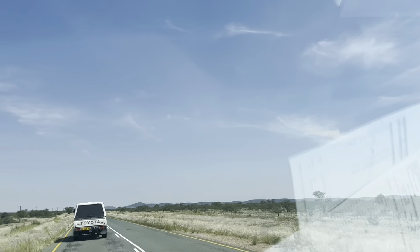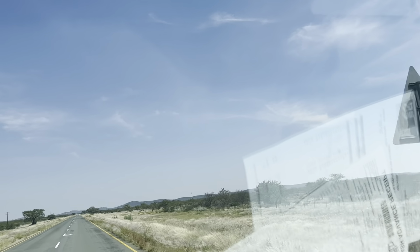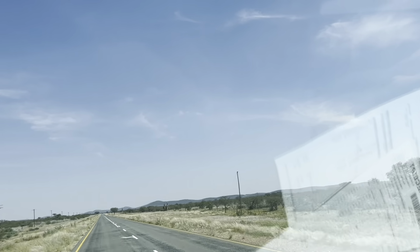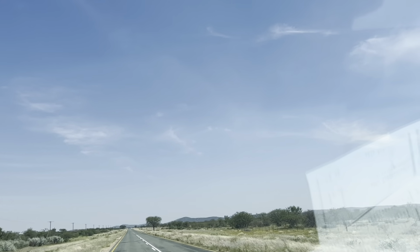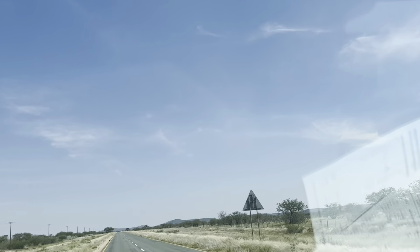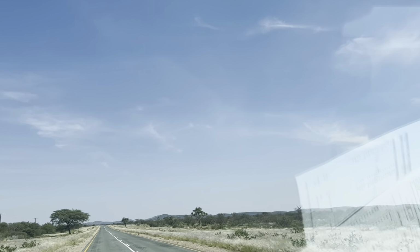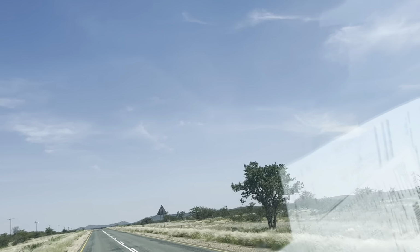So there's really lots of options in Namibia. There's so much adventure that you can explore. So anyway, come along, and I'll show you guys if there's any other thing which is interesting in Namibia. But I really just love this wild open land, untouched land, virgin land, and I wouldn't call it underdeveloped, because most of this is really farming, mostly cattle farming, and also goat and lamb and all of that. But most of it is just really land, which is available.